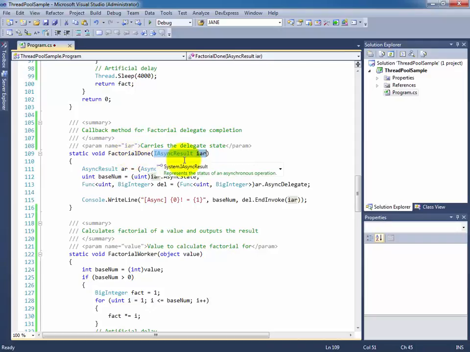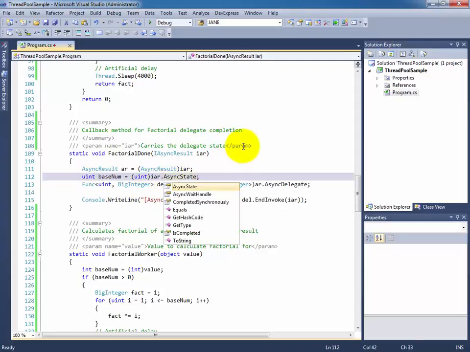This is basically the state information, and to get it out, you cast this IAR into an AsyncResult object, and the AsyncResult object, if you look at its properties, has many different things. IsCompleted, AsyncWaitHandle, so that way if you want you can use some of the synchronization techniques to wait for completion. But the important thing here is this AsyncState. That corresponds to that last parameter in the BeginInvoke method.